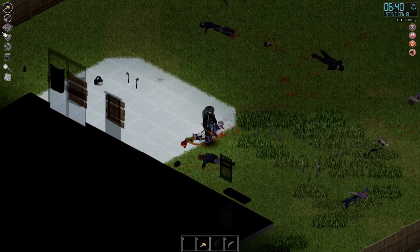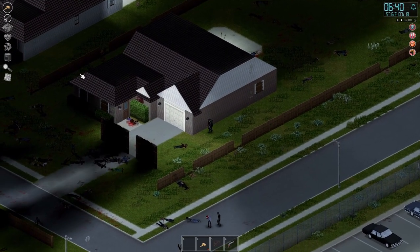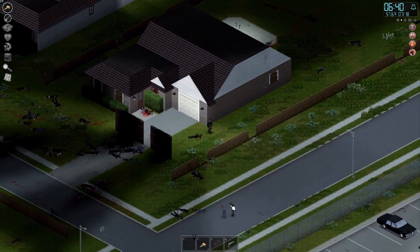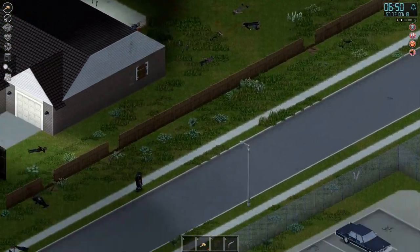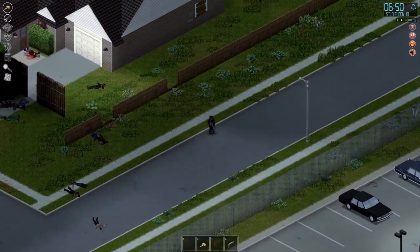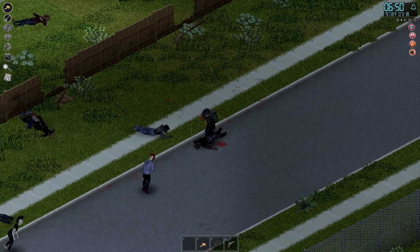This has been a wild ride. Oh, a house alarm and a damn helicopter in the same episode? Come on, man. This game's got something against us. It sees us putting up walls. It's seeing us be successful a little bit, and it's like, you know what? Let me just ruin his day. That's Project Zomboid for you. They don't want you to succeed. They want you to scrape and work for everything you have. Which, I mean, it's kind of accurate in a zombie apocalypse.